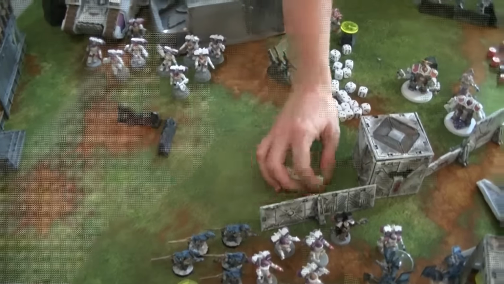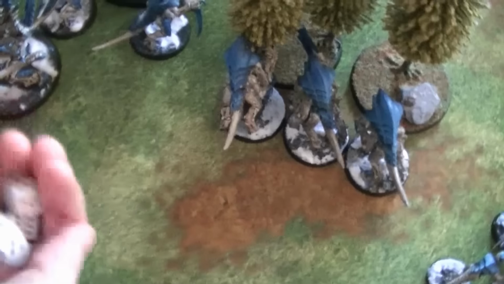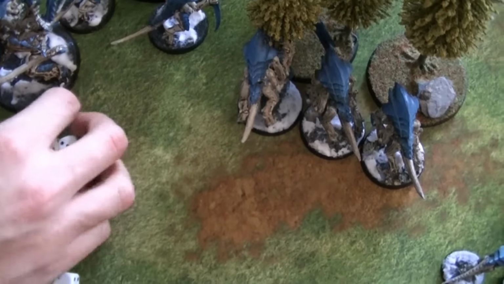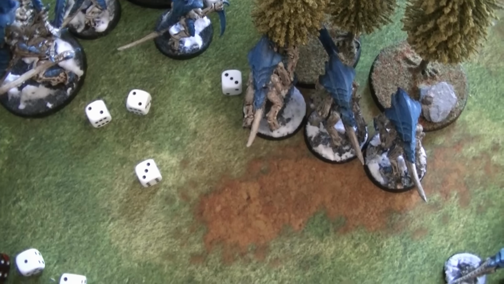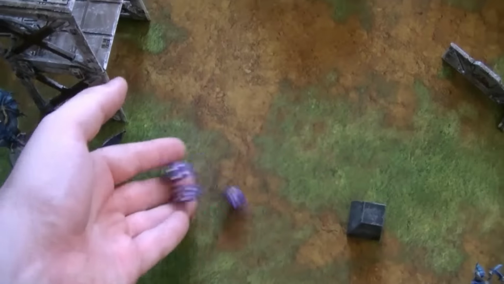That's 6 armour saves, please. 6 saves. 3. The submarines. I didn't move, so I need freeze. And it's strength 7. How many wounds he got? In models, I get some saves.